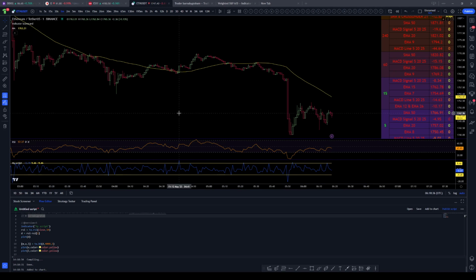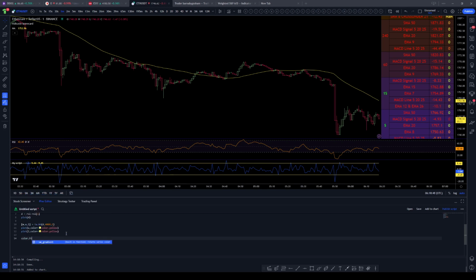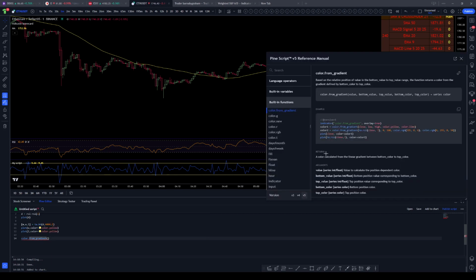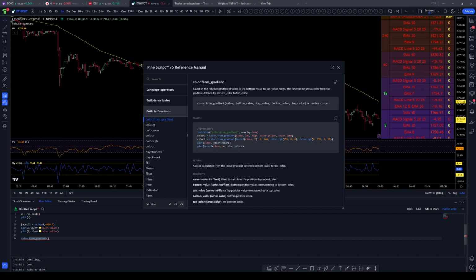Okay. Now, what we're doing for the color is we're putting the value into color.from_gradient, which basically means it's a function which allows you to use 3 colors, and it makes a gradient out of these colors. So we're using the 3 Bollinger Band values here to define the gradient of the color for each of the divergence numbers.